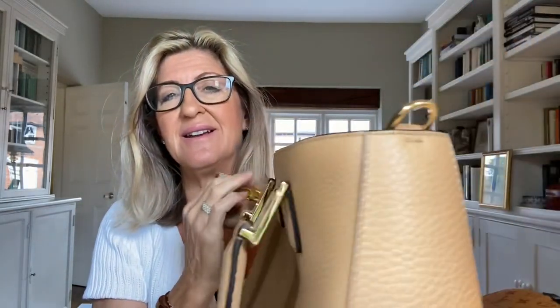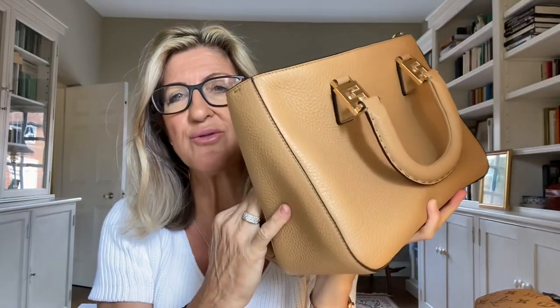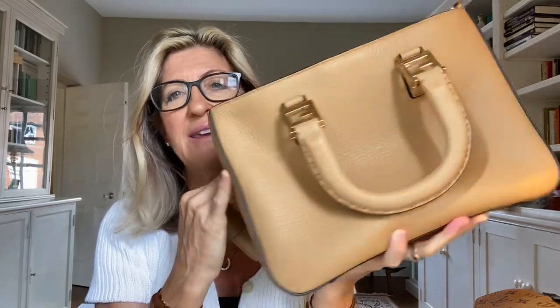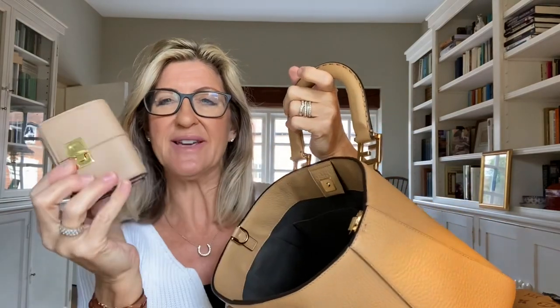And the quality, as I say, all leather, leather lined, and this stunning colour, which is so hard to find, sort of a true light caramel, honey, runny honey, no, set honey colour. So I'm thrilled, and this fits in absolutely everything because it is so small. But yeah, it was a really great day shopping.